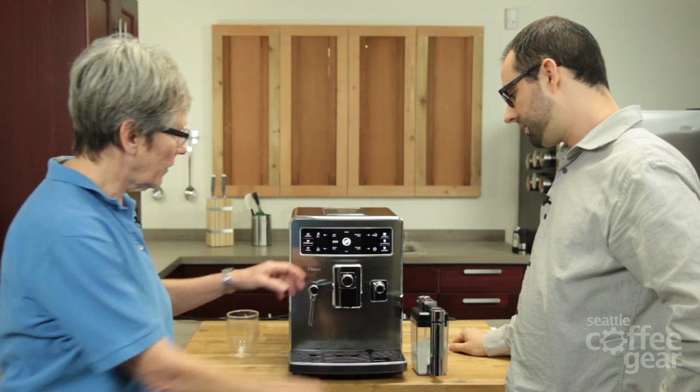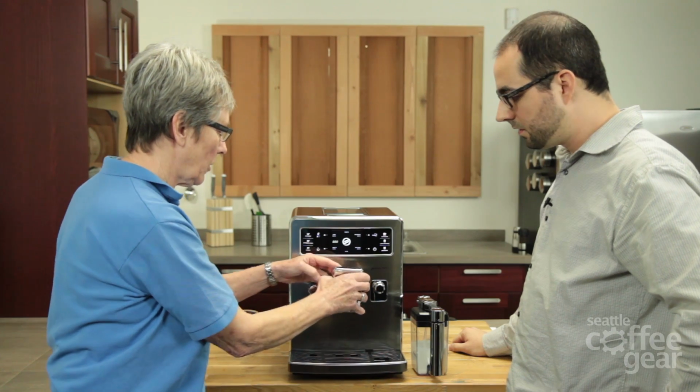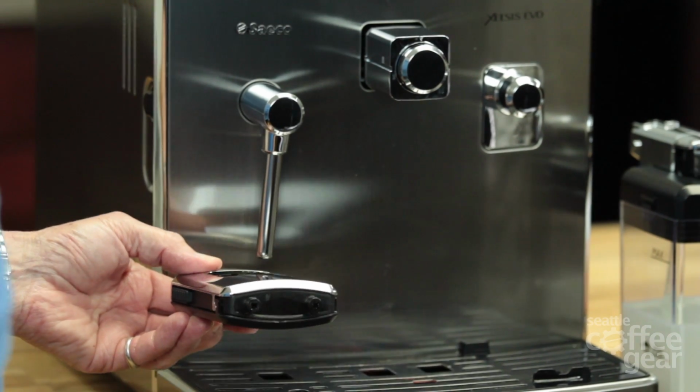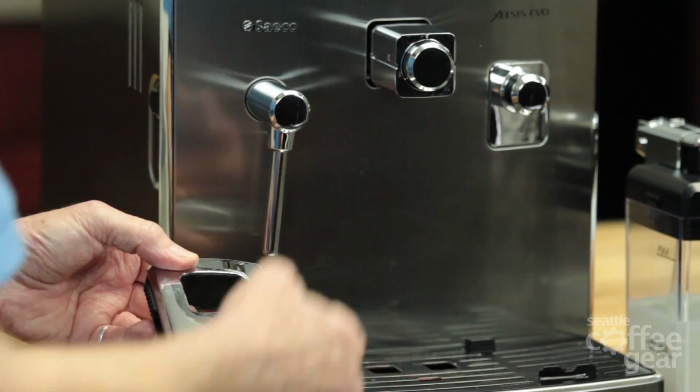One of the other features that's kind of nice on this machine is this double spout. It takes the single spout and turns it into 2 shots. This comes off if you have an extra tall cup.